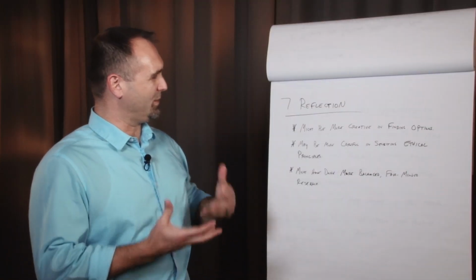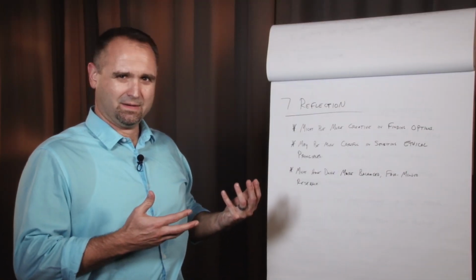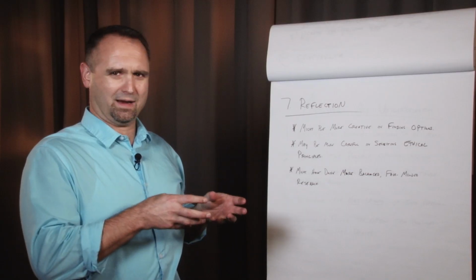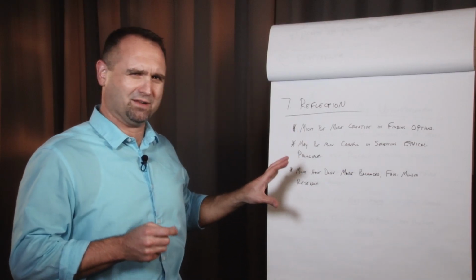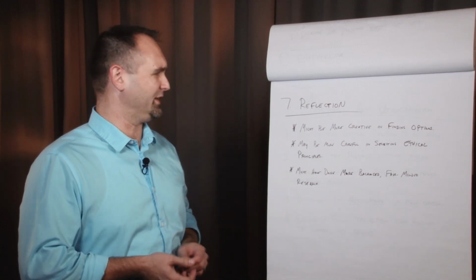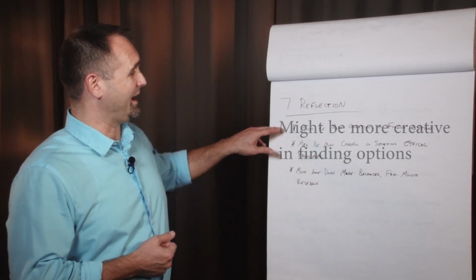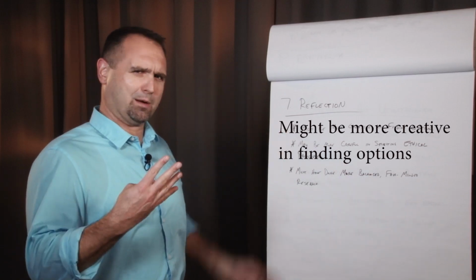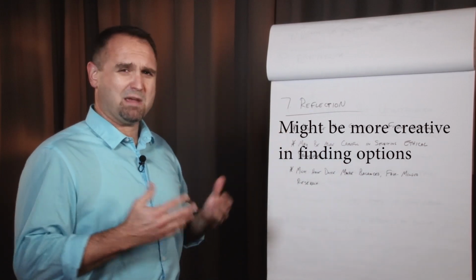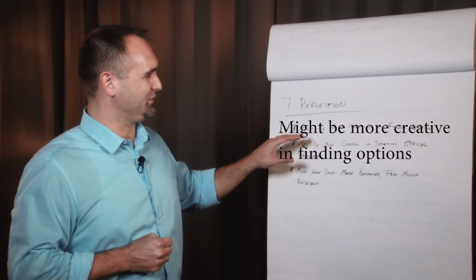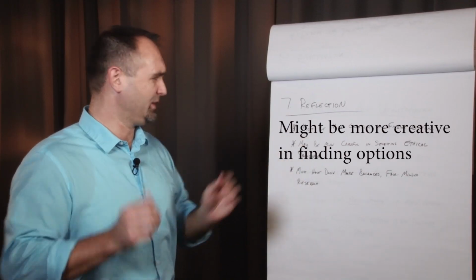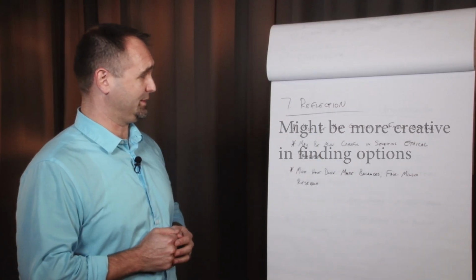The last step of the process is to reflect on your use of the decision-making model. It's not so much that you want to think more about the case study that you've just solved, so we could think more about Karina's dilemma. Rather, here you're doing a little bit of self-coaching and thinking about what you might have done to be better at using the process. So for example, I think I might have been more creative in finding options. I only came up with 4, at least in our chart. Maybe I could have come up with 6 or 7. Maybe there were other ways I could have sliced those options that would have given Karina a little more space to work with, at least as far as I conceived her problem.